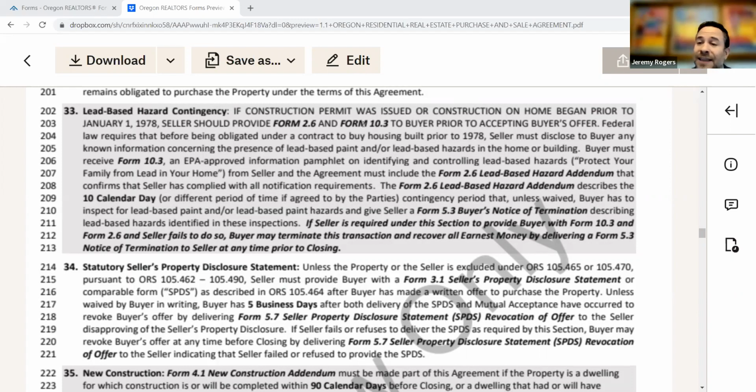So as soon as you get that offer, reply, "Thanks for your offer. By the way, here are the lead-based hazard documents." Okay, send them over. It's going to take some time for your seller to review and evaluate that offer. If the buyer sees those documents and decides they don't want to buy that house, or they want to change their offer, they can send over an indication that they're withdrawing their offer.